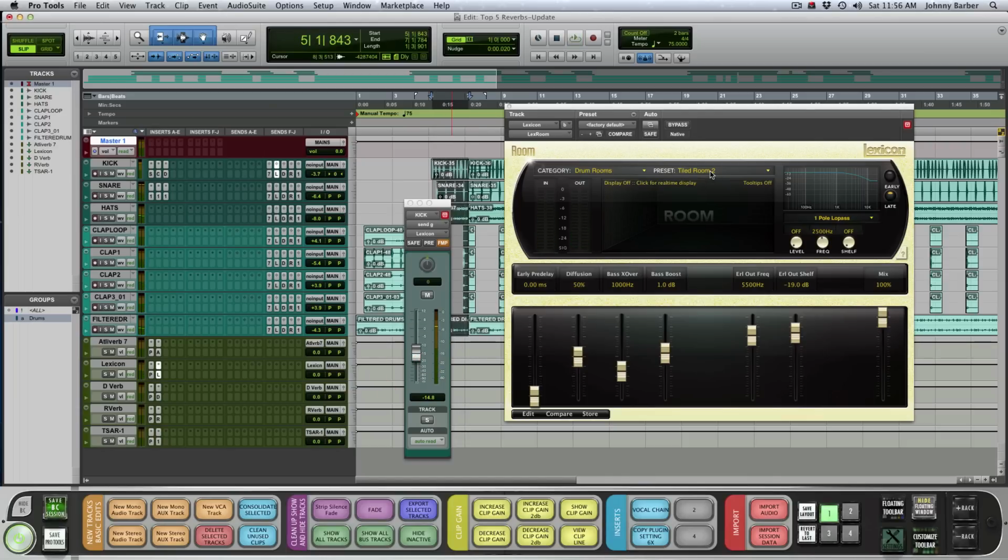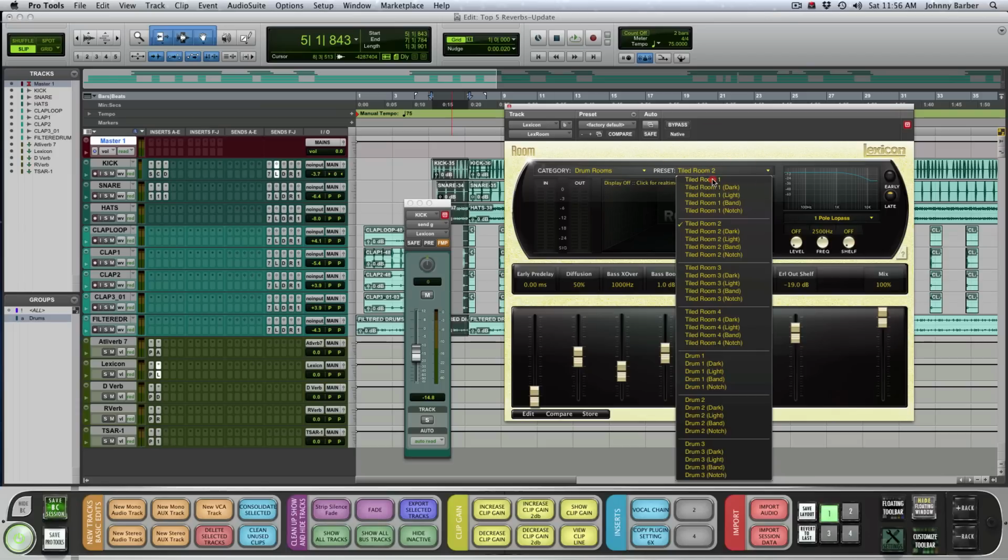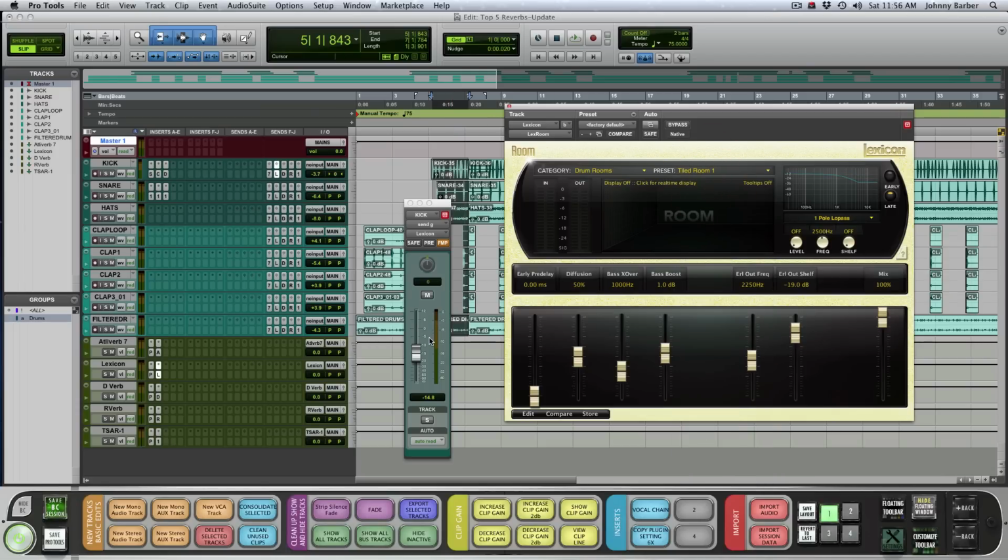All right, so let's change the room. Let's go to Tilted Room 1. All right, so as you can hear, it sounds nice. I love it.